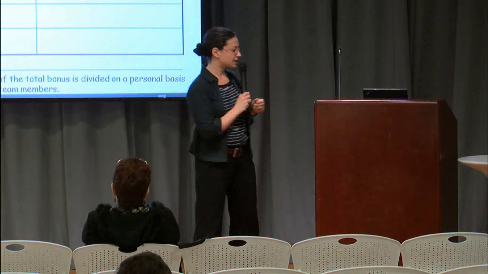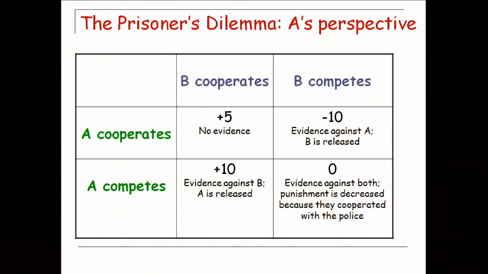So let's present it very briefly, the prisoner's dilemma. It originally came from a situation that happens in a prison. There are two prisoners, they are isolated, and they should decide how to behave in the following situation. The police tries to find evidence against them, and puts them in two different cells. They're isolated, they cannot communicate. And in the very simplest form, they play one turn. In this turn, they should decide between two options: whether to cooperate with each other, with each other, it's important, so cooperation is between them, or to compete. That means that they do not collaborate with each other. Okay? And this table describes, from A's perspective, what happens in each case.